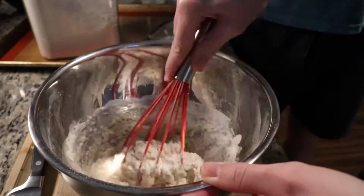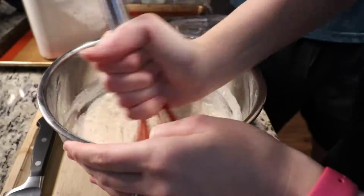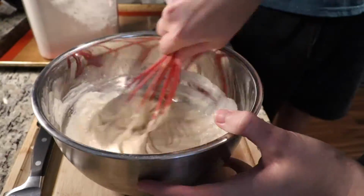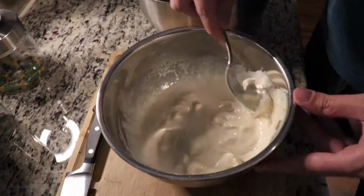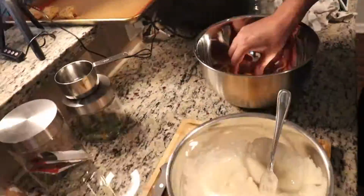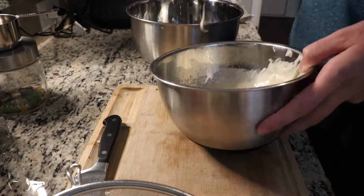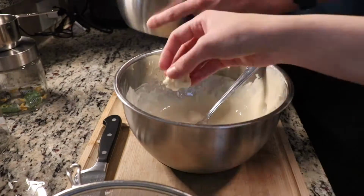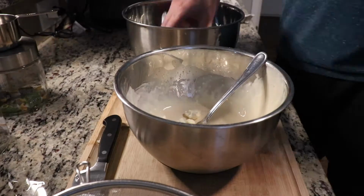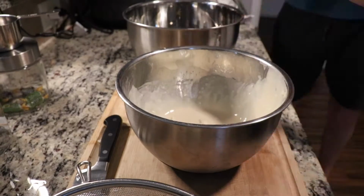For the batter for the cauliflower, I just did 1 cup of oat milk and 1 cup of flour, and you can add any spices into it. And then we also had a breading bowl that had panko breadcrumbs with a little bit of garlic powder, nutritional yeast, and then we just did wet and dry and got it on the baking sheet and cooked that at 360 degrees for about 35 minutes.